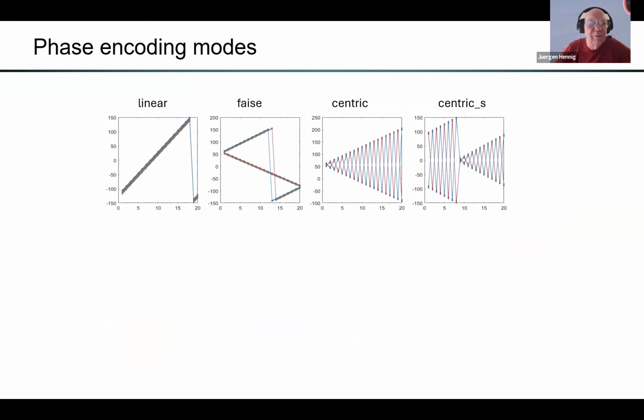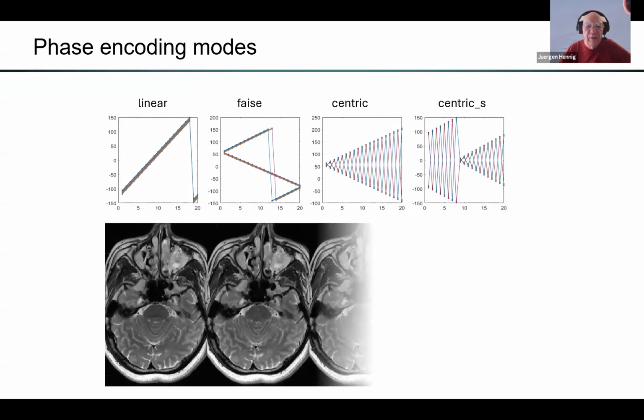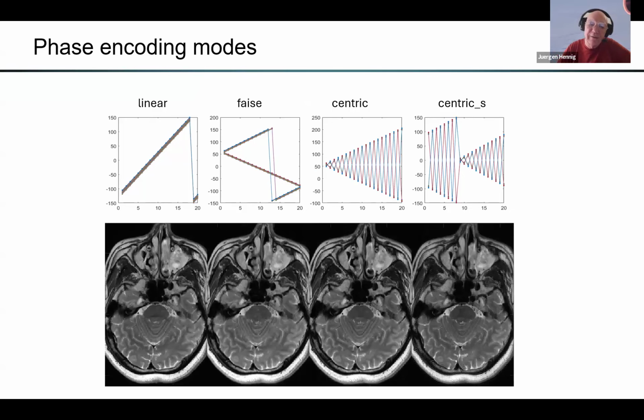You have very different looking phase encoding trajectories. So this is an implementation where you really see big differences in the actual way the K-space is sampled. If you look at images produced with that, you see the images are really identical. That's more an educational gimmick I built in there. It doesn't have really practical consequences beyond that implementation with a single shot where you like to use the centric approach.